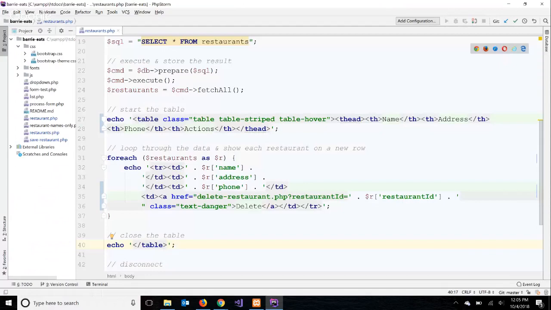Now I've made this syntax kind of complicated with all of the quotes. We can rewrite this with a set of curly braces that might make it easier. So we'll maybe try it. I'm going to rewrite this.